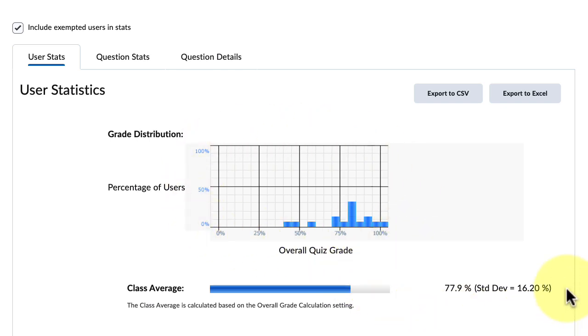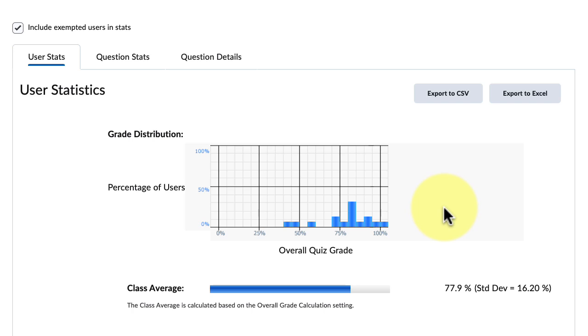I look at the mean score, which is almost 78%, and that's okay. As an educator, I'm more comfortable when that mean is closer to 90%. But given this is a compressed summer class, that's not terrible. Standard deviation of 16% is okay. It means that the distribution of scores is not out of the realm of normalcy.